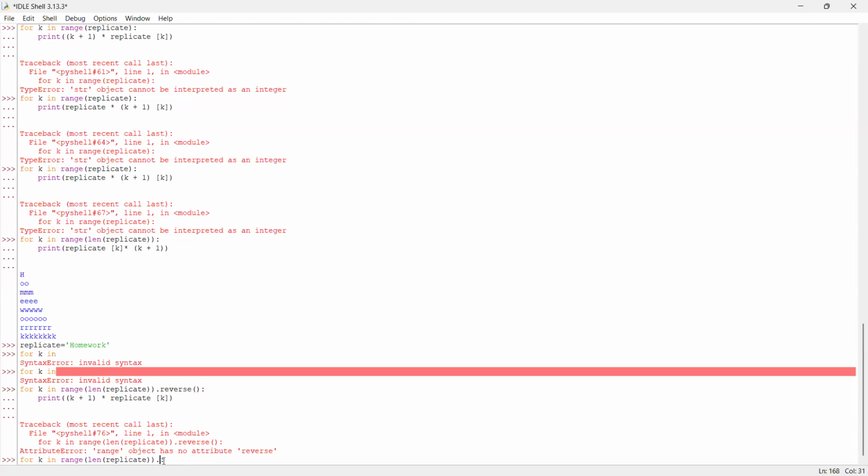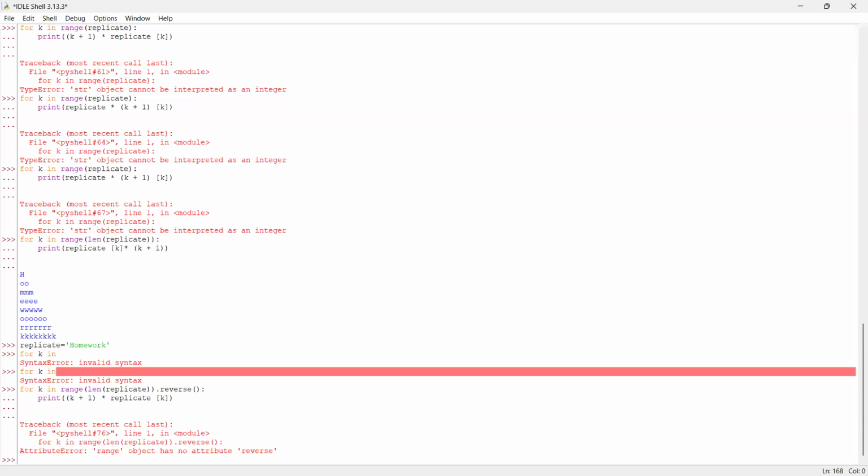Type your dot now. Does it show anything? No, it's not showing anything. Get close enough. Delete that. Dot again. It doesn't show anything. Okay, no problem. Let's leave it. Don't worry. Just delete it.